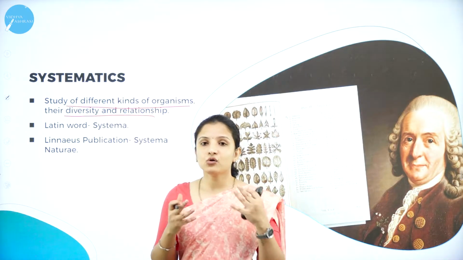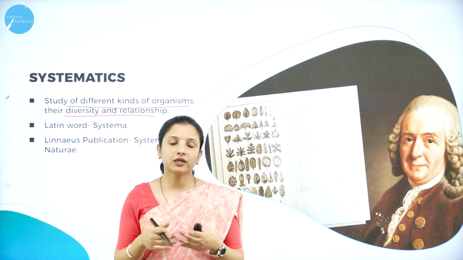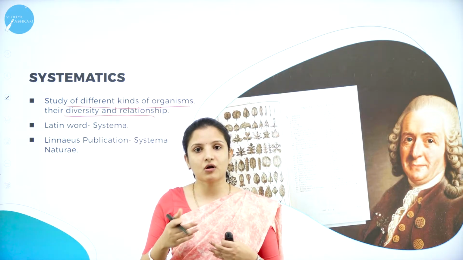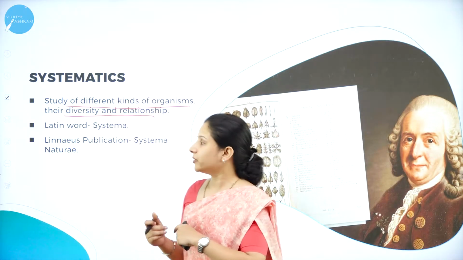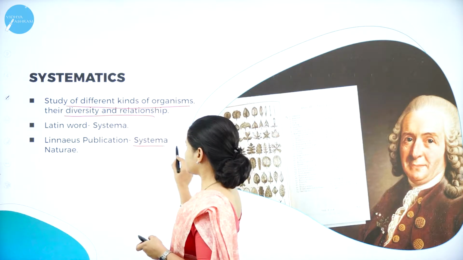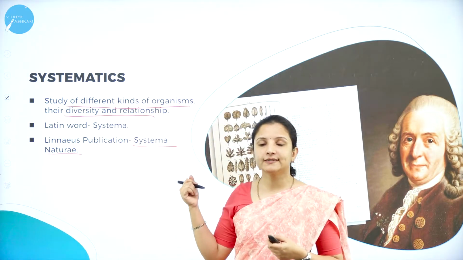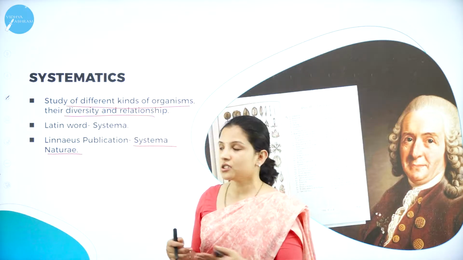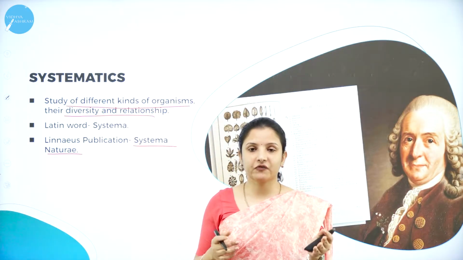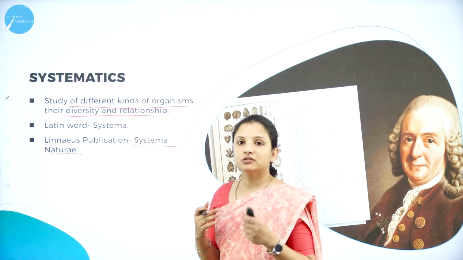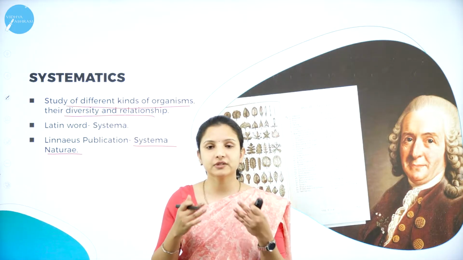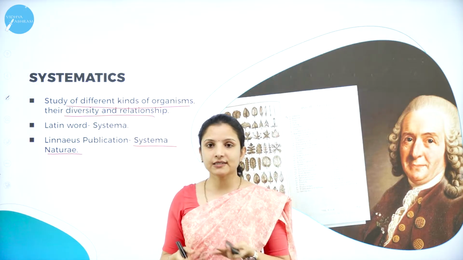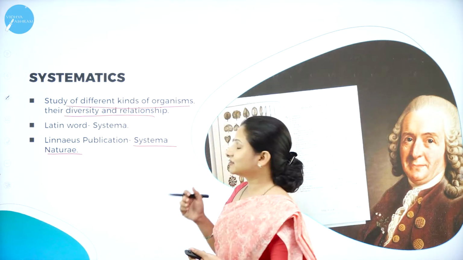And Carolus Linnaeus, how did he make people understand his work? How did he make people know that we have to classify the organisms, and give a binomial or scientific name to the organisms? He made all his work reach people through a book called Systema Naturae. Systema is a Latin word. Systema means classification and naturae means the natural organism. So classification of the organism, that is Systema Naturae. This book was published by Linnaeus. He was the first person to introduce the taxonomic classification, or systematics, and all his work was published in the book Systema Naturae.